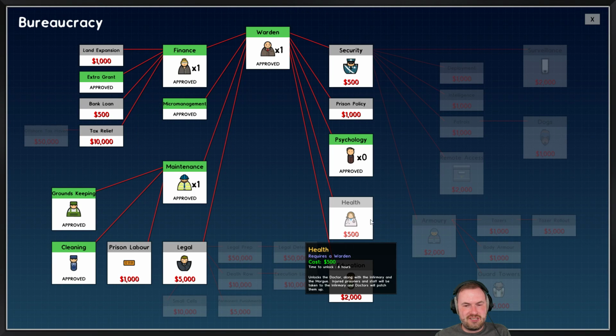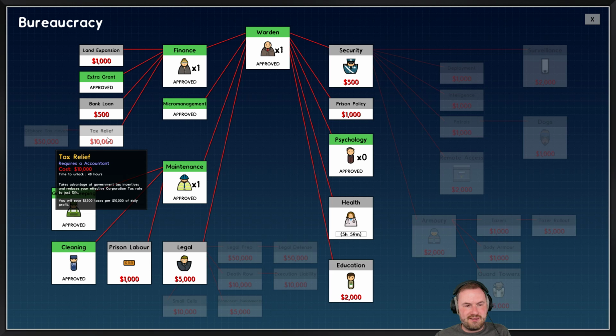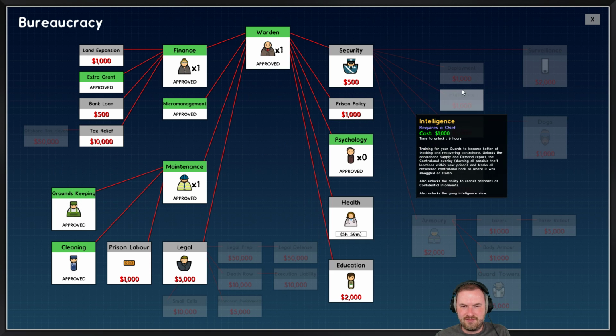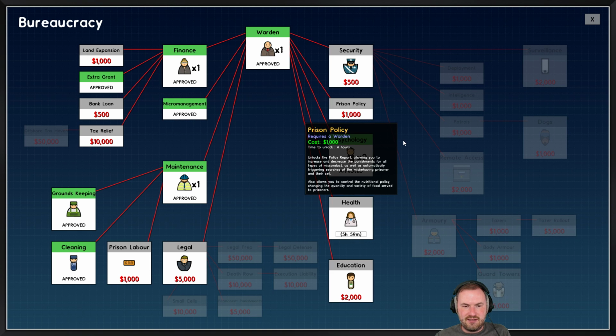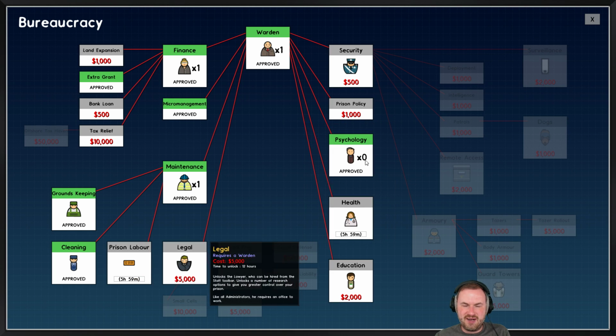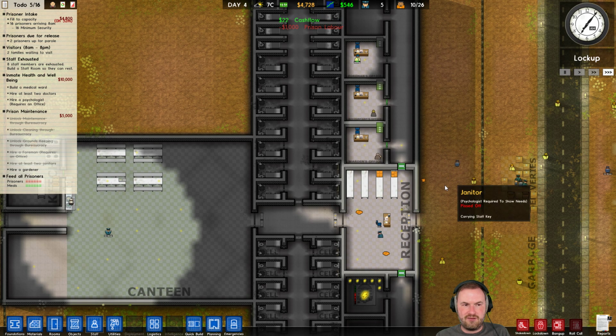All right, psychology is approved. Let's go for health. Prison labor we can do after. Land expansion and bank loan, I don't think we need. Tax relief: you will save 1,500 taxes per 10,000 of daily profit. I don't think we need that just yet. We'll start working on health first, and then we can move on to prison policy, and then security. Prison labor, we might as well get it in the bag, right? Even though we're kind of low on money.